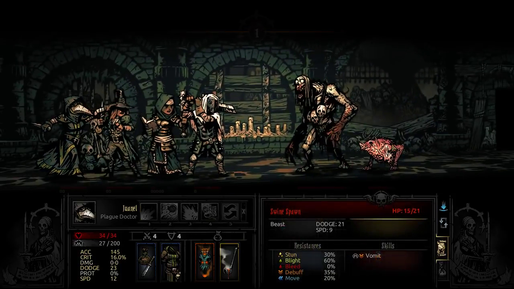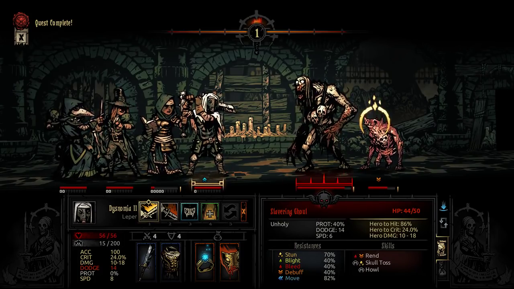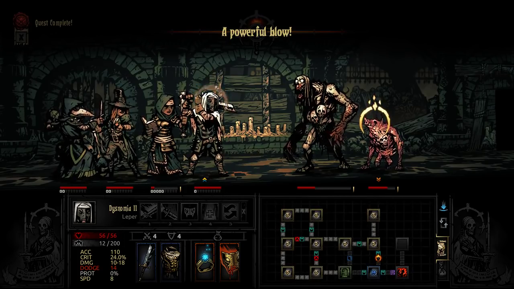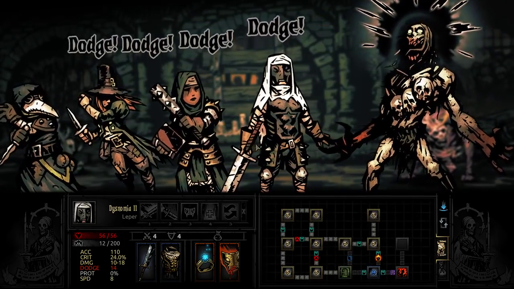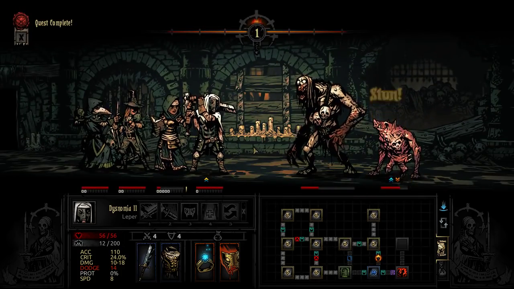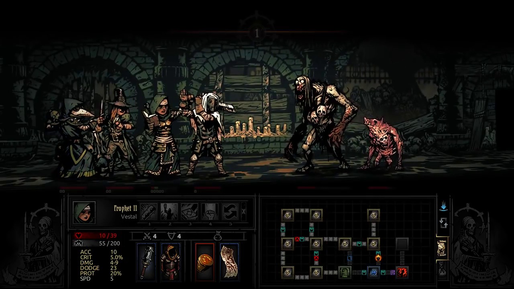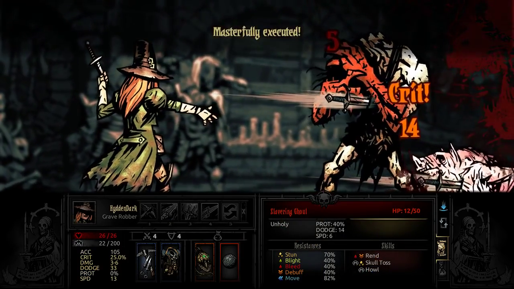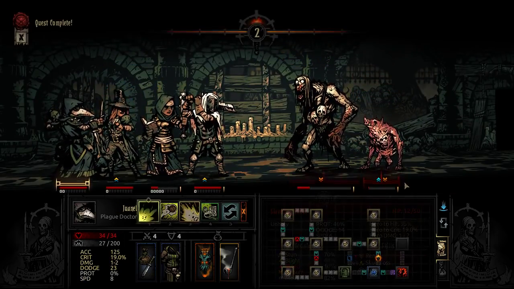I have to stun that backliner. I can't take a disease. I could cure a disease. I don't want to have to cure a disease. A powerful blow. Woo. Speaking of diseases, that can actually disease you. Let's just say that previous action. Masterfully executed. 1 HP left on the swine spawn. That's rough.